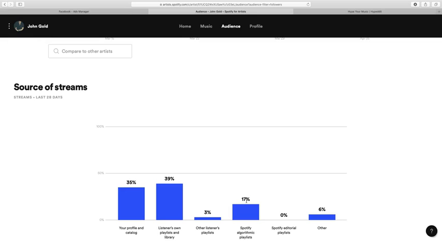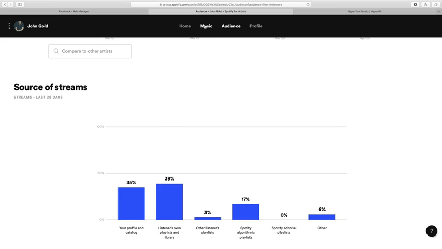So the ads are basically just seeding the growth of your Spotify account. But if you lead into this with quality music and you're acquiring fans that really care about your music, which is what we're really going for here, right? This is all about putting the right music in front of the right audience. Then this thing is just growing on itself, right? Because these fans, they come back and they want to listen to your music over and over again. And they want to listen to new music that's coming out anyway. So again, the majority of streams here is coming from that audience that we already seeded in Spotify. So this is pretty cool.